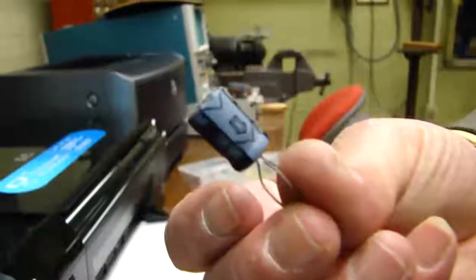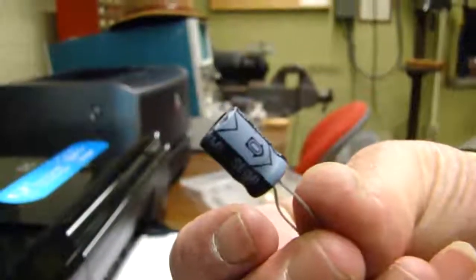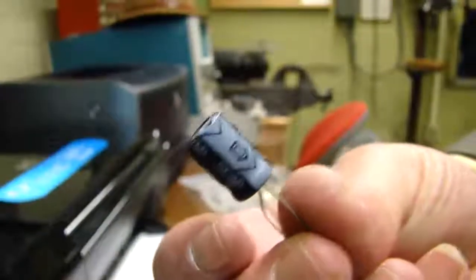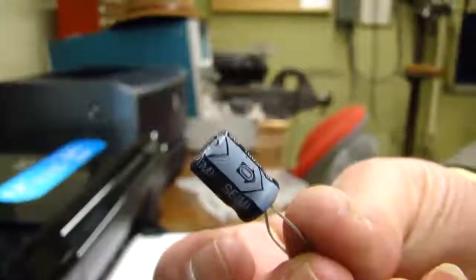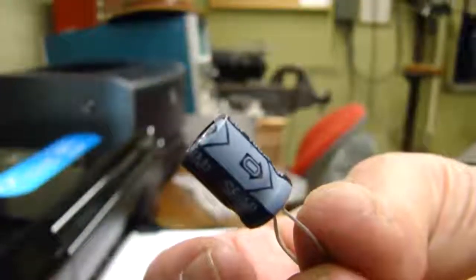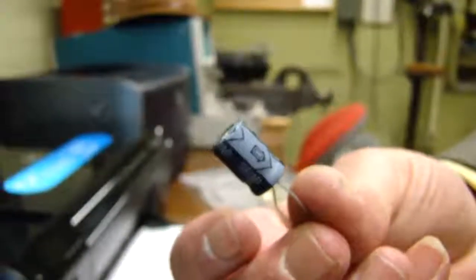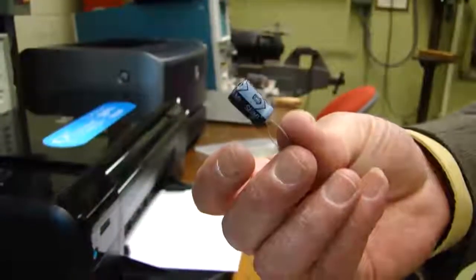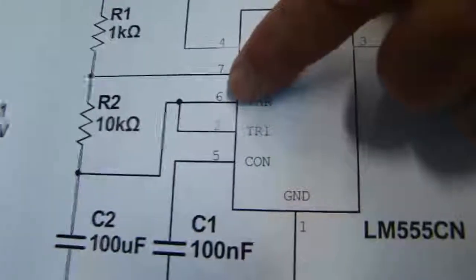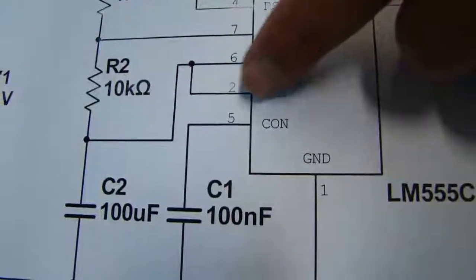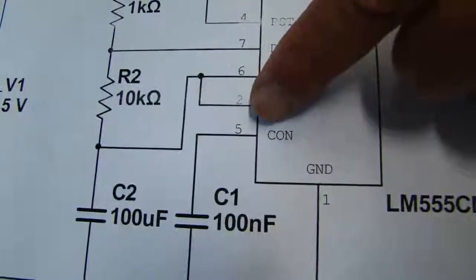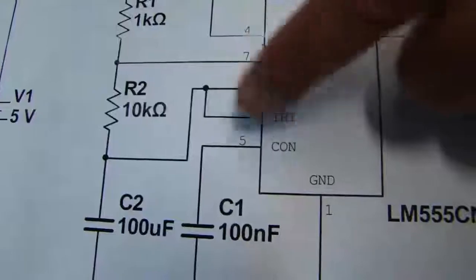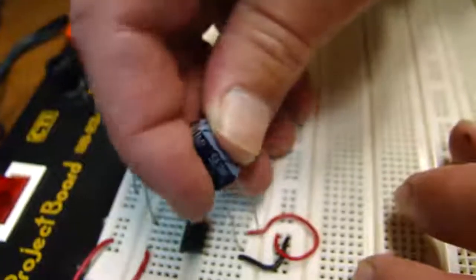And so you see that this electrolytic capacitor has one terminal which is marked with minus. Usually it may be important to connect that terminal to the lower potential. And so we're going to be learning to be careful. And what we're going to do is, since C2 is connected from pin 6 or pin 2 to ground, as you see here, you see this point here is connected to either pin 6 or pin 2. So it's obvious that either one will do. And so what I'm going to do, most likely, I'm going to use pin 2 and connect my capacitor, the negative side of it, to ground. And so this is pin 2.